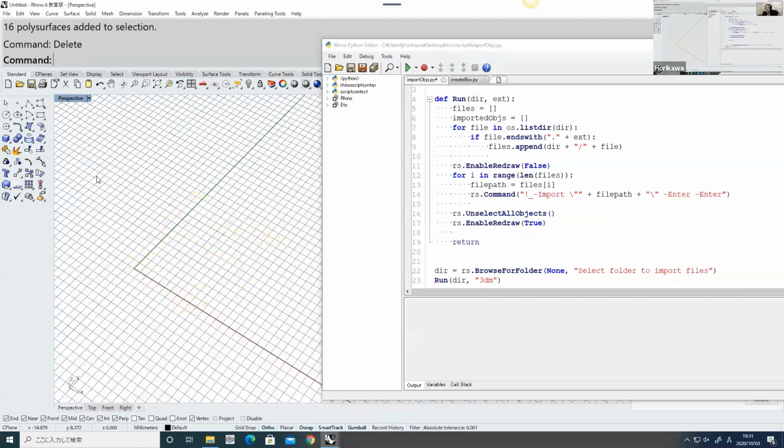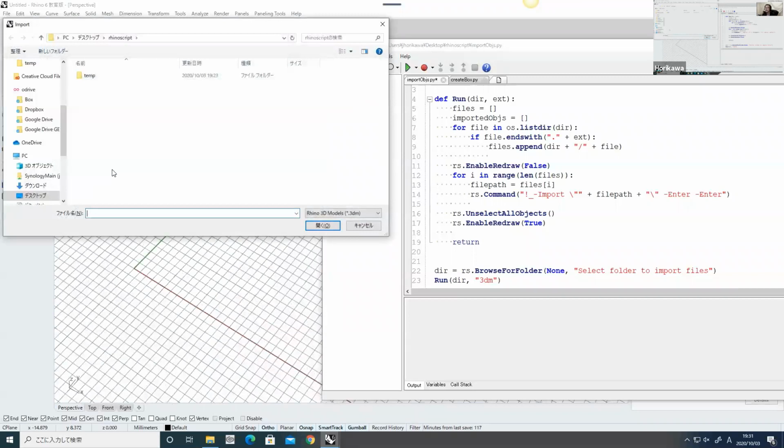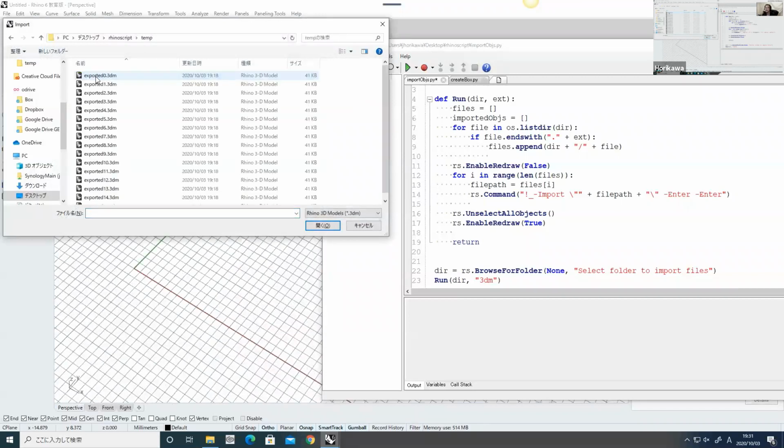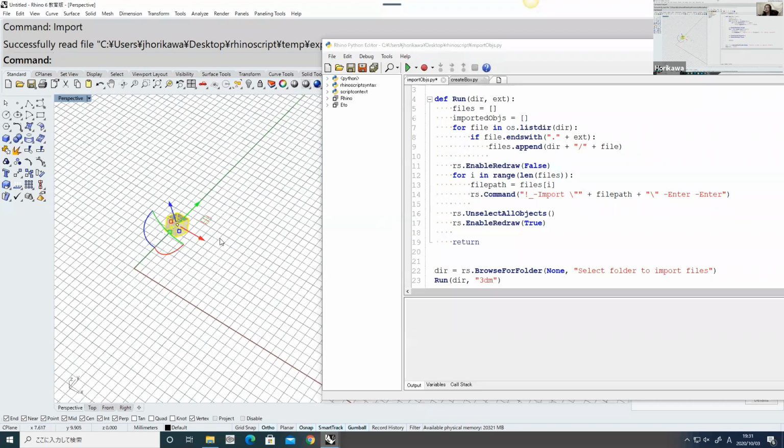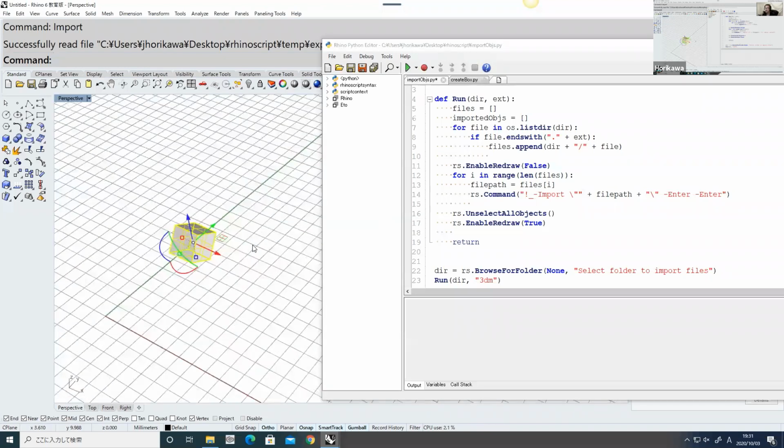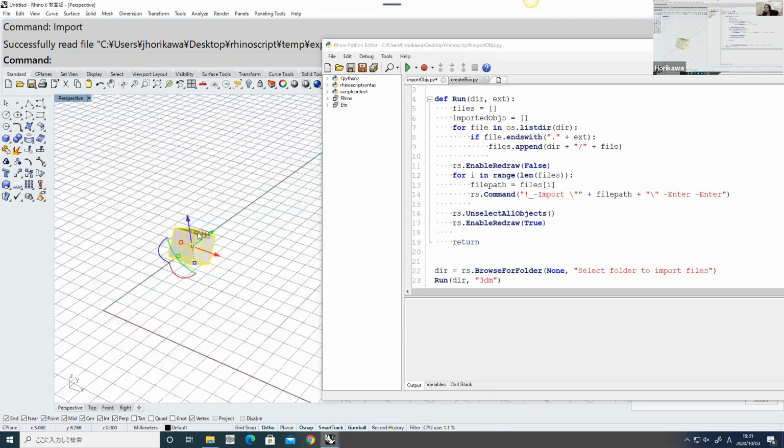To do that, let's try to import just one object inside the temp folder and see what the characteristic of this object is. After we have imported one object, the object is going to appear on the Rhino display with the object being selected like this.